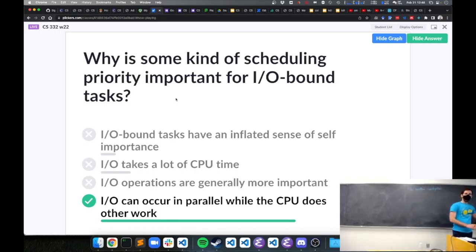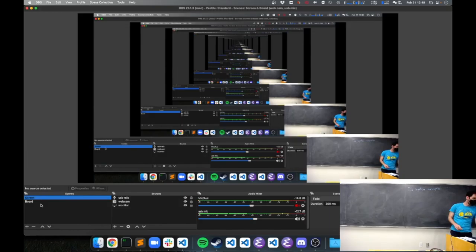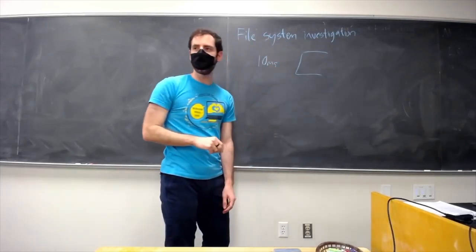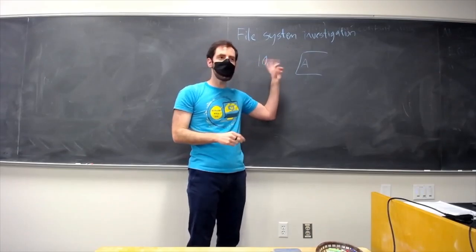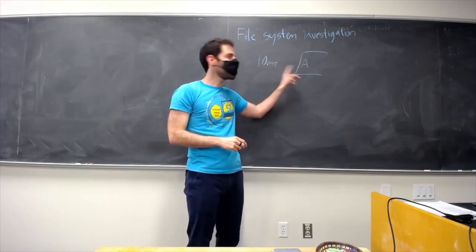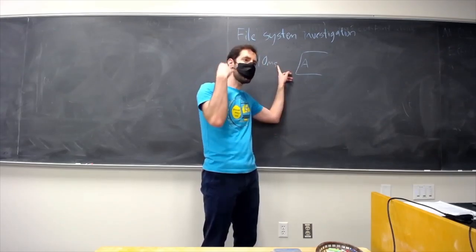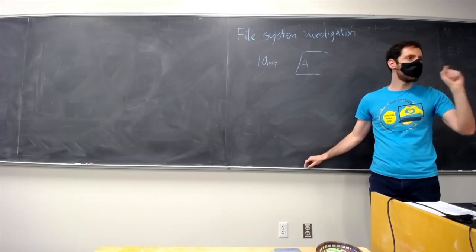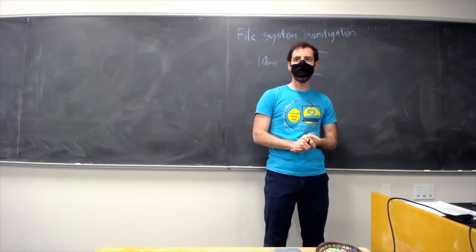Yeah, a multi-level feedback queue does this nicely because our top queue has like a 10 millisecond time slice. Our job A comes in, it needs to do like 2 milliseconds of CPU to start the I/O. It hasn't used up its 10 milliseconds yet, so it gets put back into this queue. Then the I/O completes, it uses another 2 milliseconds to process that, 2 milliseconds to start off another I/O, still hasn't used 10, so it goes back in this queue. So if we have a job that needs lots of short CPU slices, it will sit in the top level for a while, which is what we usually want. Other questions?